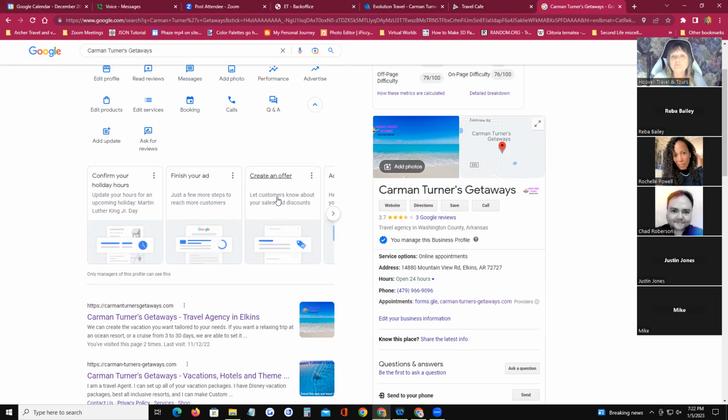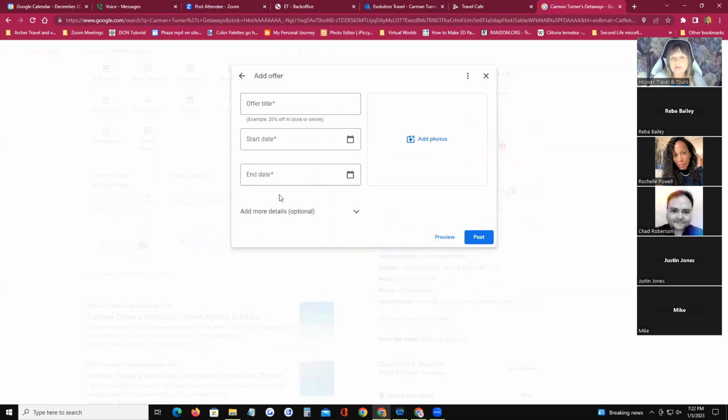You can do offers. Now, the offers we can do, put an offer title, a start date. Let's say you've got a vacation, a mock vacation that you've got planned up, and you want the start date to be March 15th, and you want it to end March 24th.